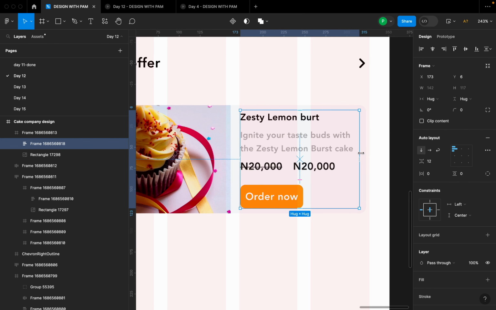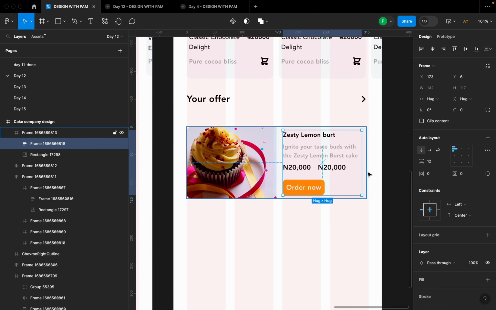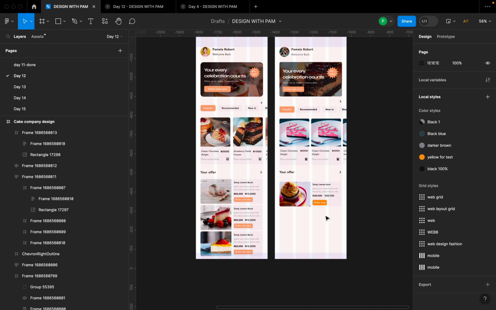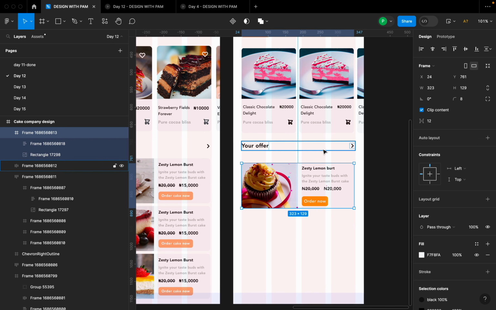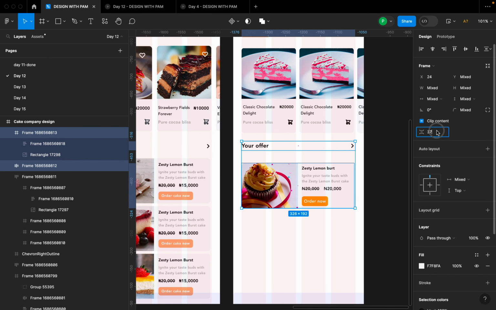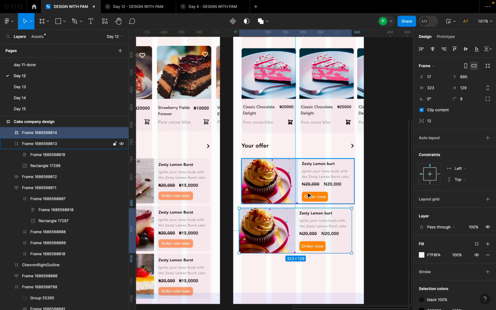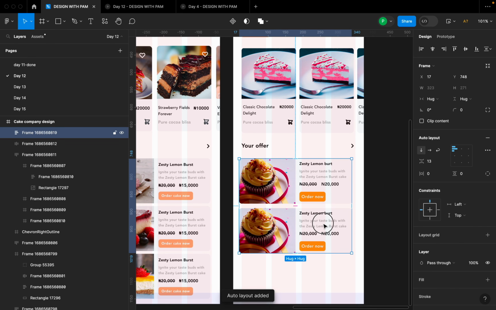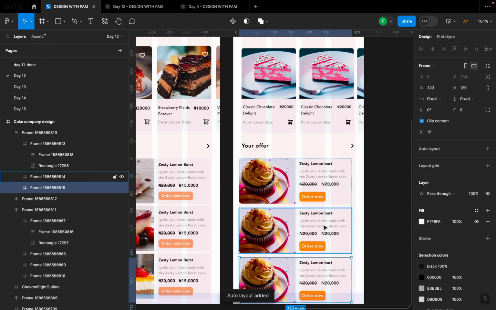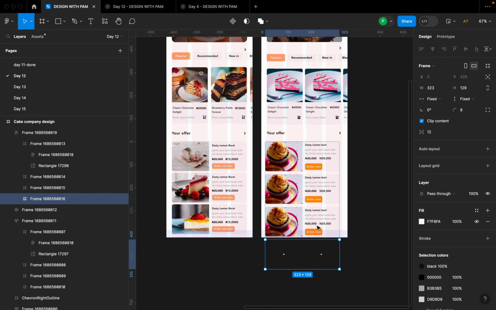Now we're good. All right, so that's a simple way of creating this plate. Make sure the spacing between these two is a 24. Then duplicate this, select this one, select the other one, create an auto layout. Then you can duplicate it by selecting one and pressing Ctrl C, and there you have your design.